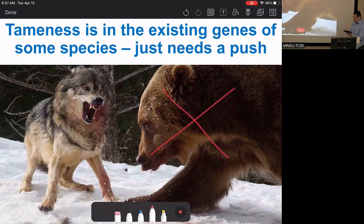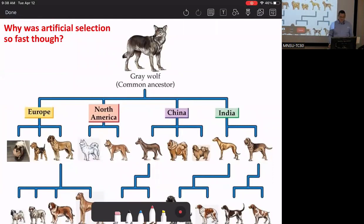Now, to key on something unique, why was this so quick? Most dog breeds that you know today happened in the last 150 years when kennel clubs started being a thing. Rich people were like, I want that kind of weird dog. I want that one. Everything else used to have a purpose as a dog. It had to be a working dog. So you had a lot of shepherds, things like that.